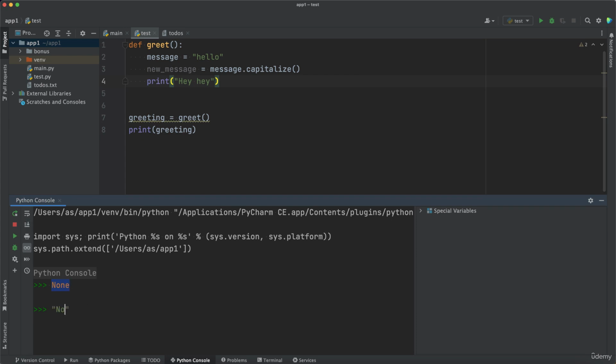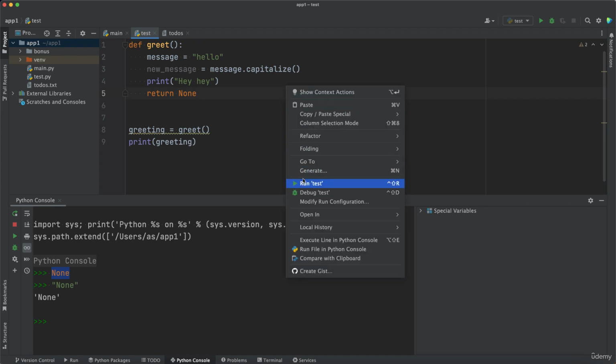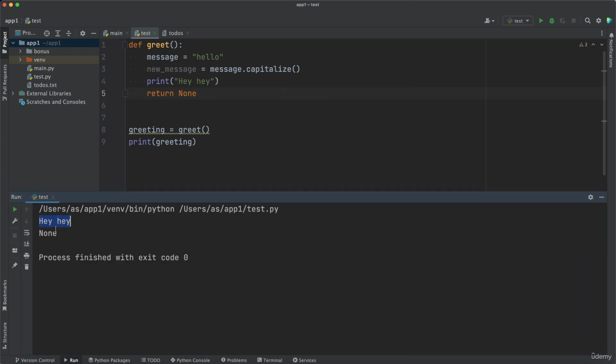So it's not a string, it doesn't have quotes, so this would be different from that. That is a string, that is a special object. So that here is equivalent of having return none. If we run this, we're going to get the same outputs, it's not an error. The same hey and none.